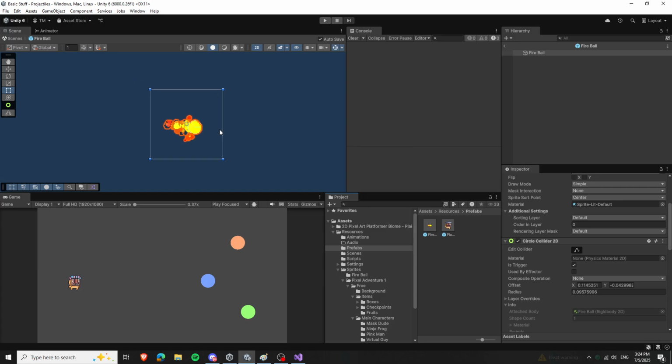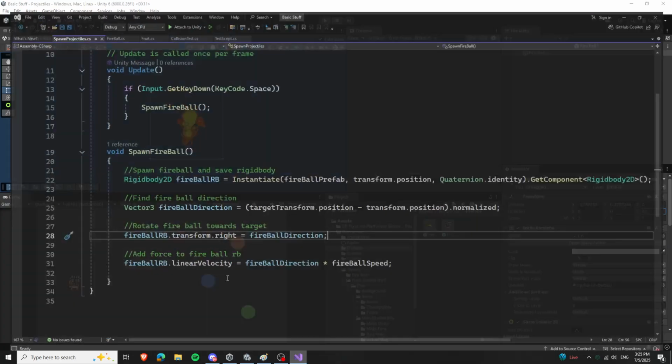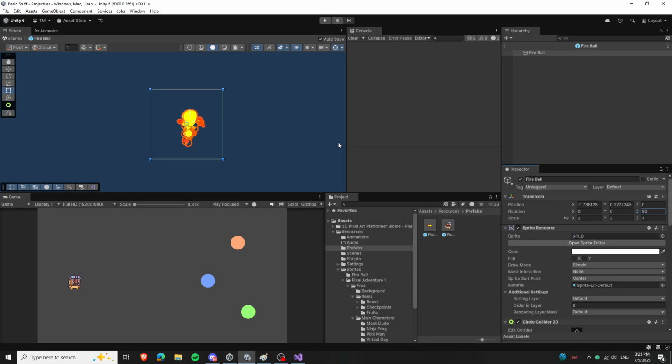But you might have a projectile that is oriented towards another direction. So you might have it like this, the original sprite, not the game object, but the sprite. If the sprite is like this, then instead of transform right, you say transform up. And this applies for all directions.